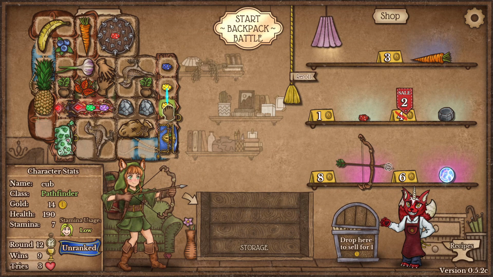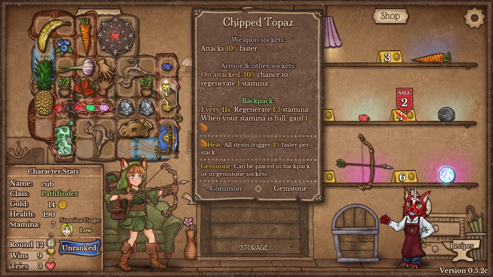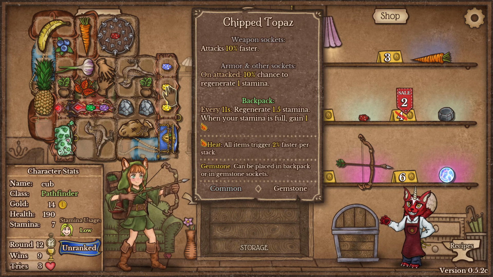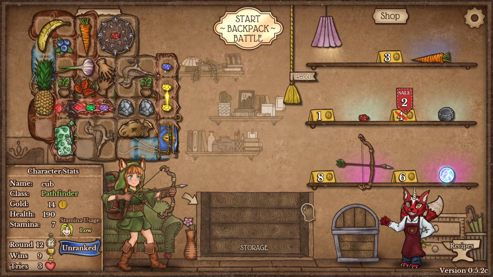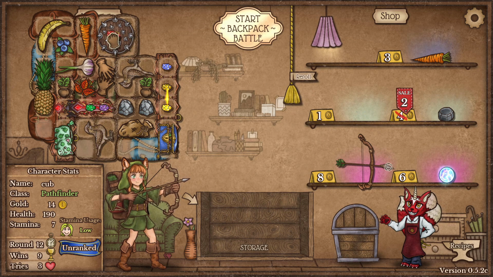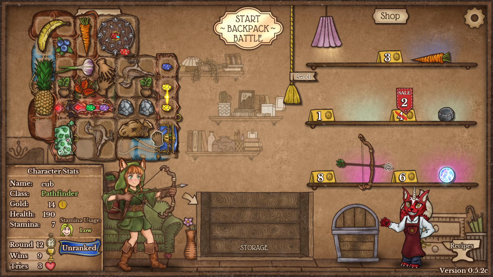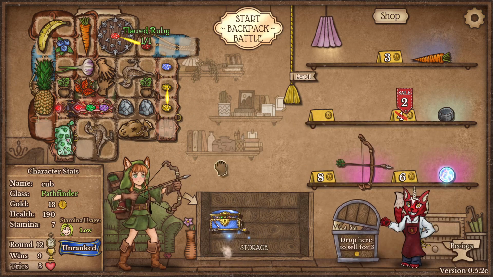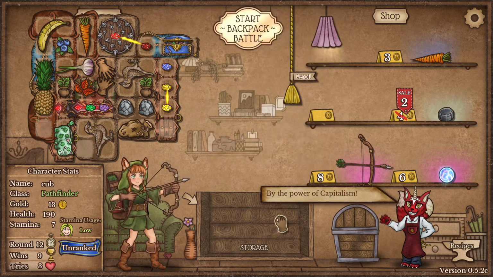Okay, I got another one of these. You can combine the gems here as well, if you just put them next to each other, if they are the same gems. So I could also combine these two, but they need to be next to each other, which is a little awkward at the moment. Maybe if we do this, and this, and this. Okay, now they will combine.